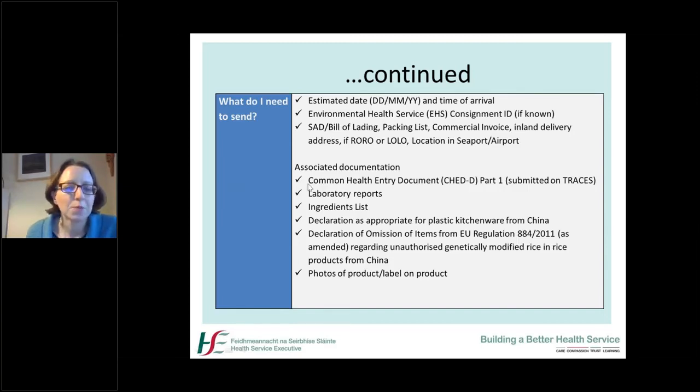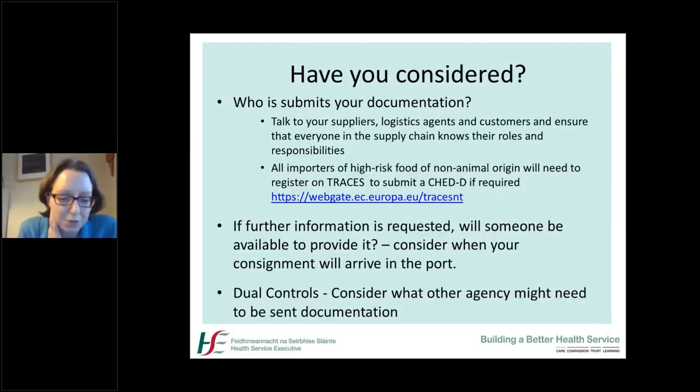What we're asking you to consider is who is submitting that documentation, and if there is a problem with it and we want more information or another piece of documentation, who will send that to us at the time your consignment arrives in the port. We are noticing drivers turning up and handing us a piece of paper that is all they have for their consignment, and when we go looking for more information, there's nobody available to send it. So if your consignment is arriving at 11 p.m. at night, please make sure you send in the documentation in advance, so that any queries or problems can be dealt with during the time that you are working, and your truck won't be delayed whilst we pend it.